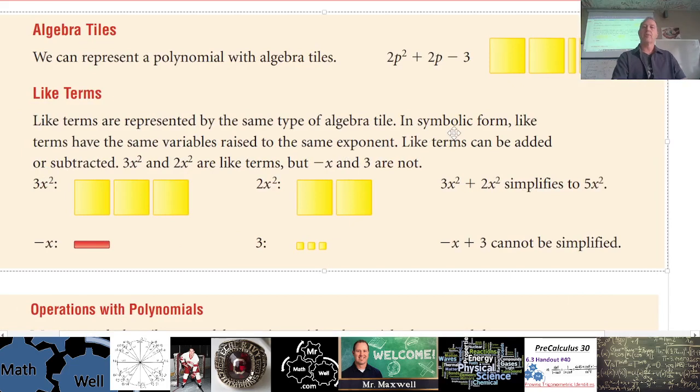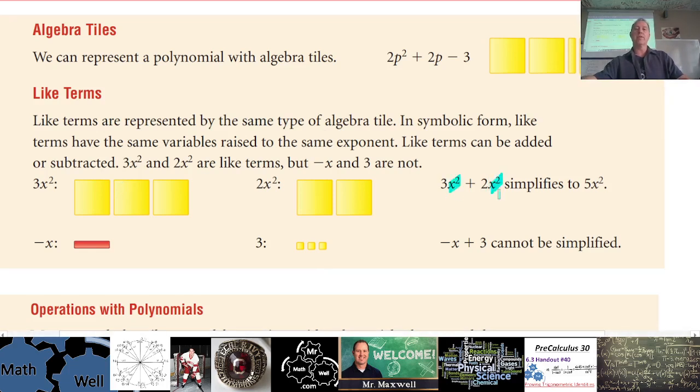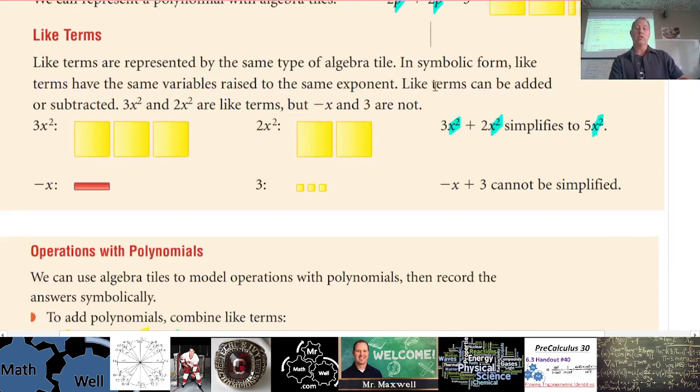Okay? Like terms is the next kind of important thing that we want to highlight, and those are terms with the exact same variable or variables and the exact same exponents on those variables. So 3x squared and 2x squared have the same variable with the same exponents on them, so you can combine like terms. It's kind of like 3 guava fruits and 2 guava fruits, we have 5 guava fruits, so you can combine those. If you have an apple and an orange, well, you can't combine that into one single term because those are 2 different things. They're unlike terms. So you'd have to keep them separately if they don't have the same exponents on the same variables.